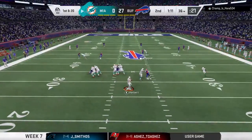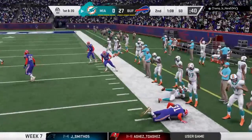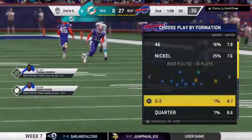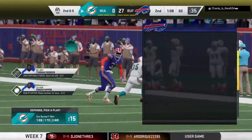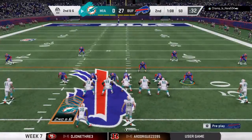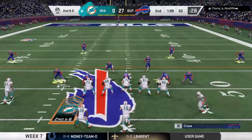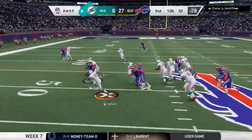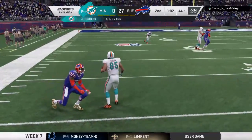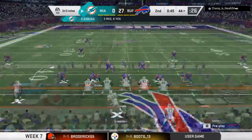From the gun, Herbert. And he comes back with one complete. They get 14 yards, but not enough for the first down due to the previous penalty. And we see another pitch and catch there to the running back. This position just continues to evolve. They become just as critical to the passing attack as a lot of receivers, tight ends, because their ability to make people miss in the open field can really generate big plays for an offense. It's a 6-yard run, leaves him with about a foot or so here still to go to hit the marker with 3rd down coming up.